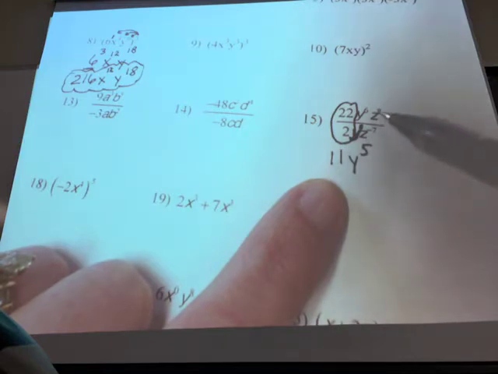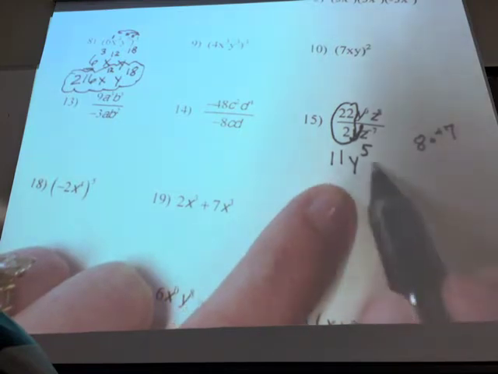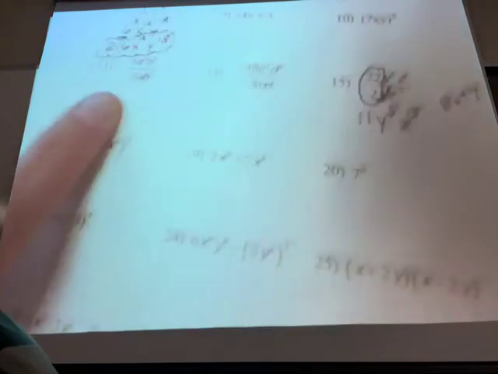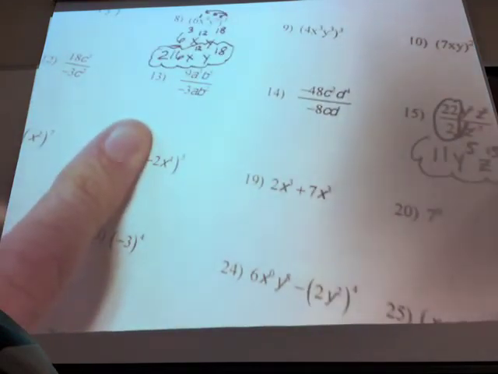I'm going to have 8 minus, and that's a negative 7. So in your brain, 8 minus a negative 7. It's really going to be add the opposite. That's going to be 15 because of your integer rules. So that's going to be z to the 15th. That one was a little more difficult just because it threw that negative in there. Okay, let's back up here and look at number 13. So here's your final answer there.